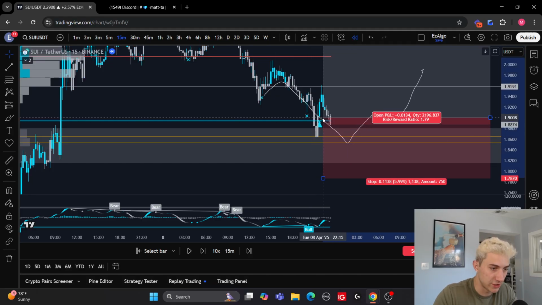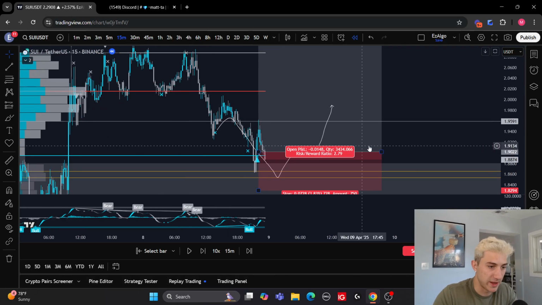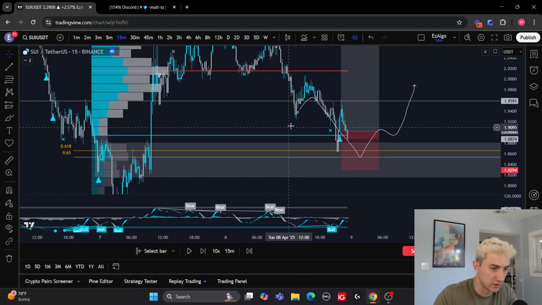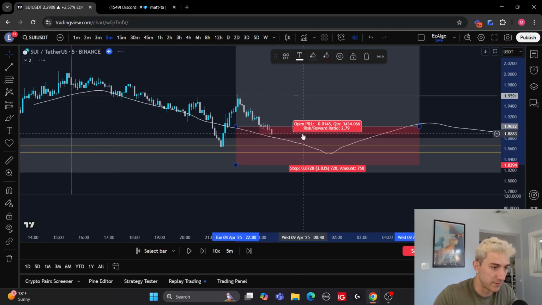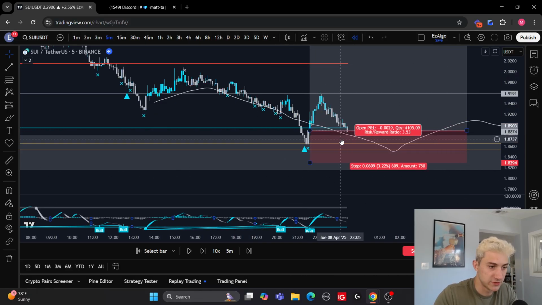Okay, we have a bullish candle right here, bullish divs. This is my entry, guys. Okay, this is my entry off of that bullish reaction. You can even go down to a 5-minute time frame if you want. Look for that first bullish engulfing candle. There it is. Okay, bullish divs on a 5-minute.